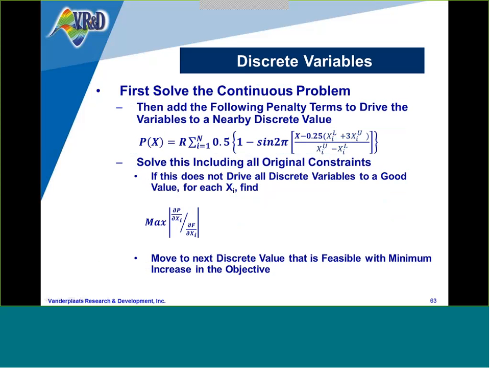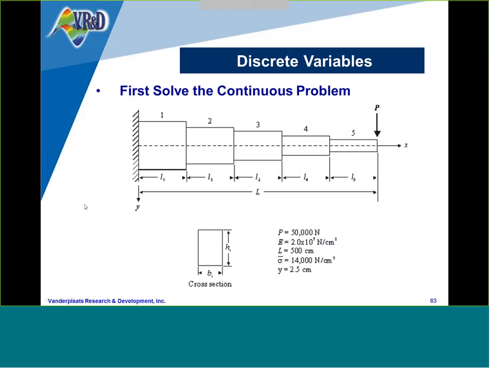Also, we handle discrete variables. There's no good theoretical way to deal with discrete variables for large-scale problems. This method's contained in BIGDOT. We have another proprietary optimizer called DISCRETE DOT, which tends to be a little bit better than this. But the point being that we can deal with discrete variables like the number of plies in a composite structure.